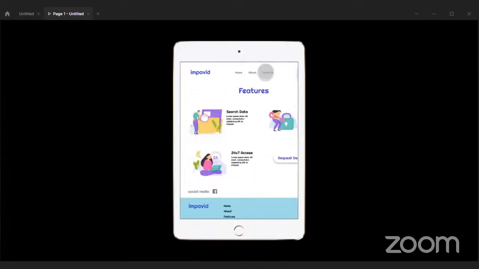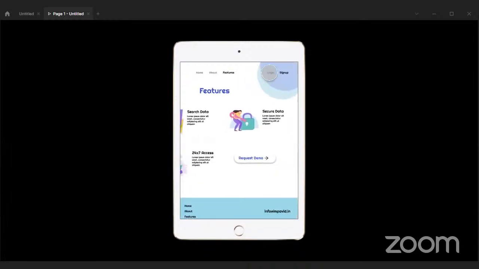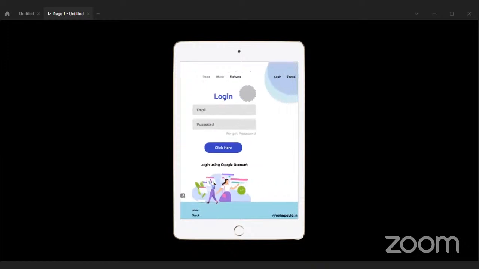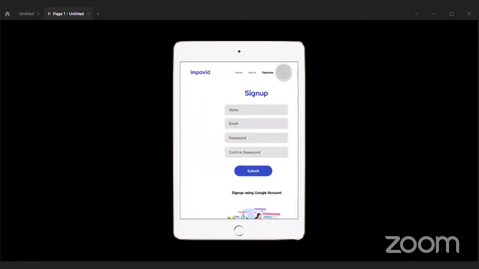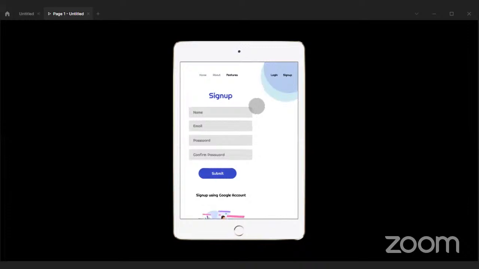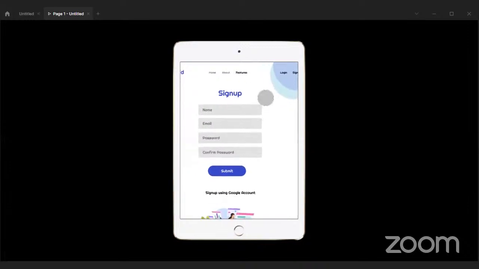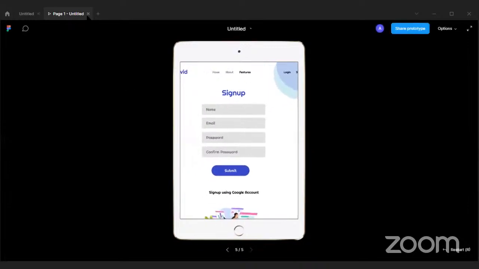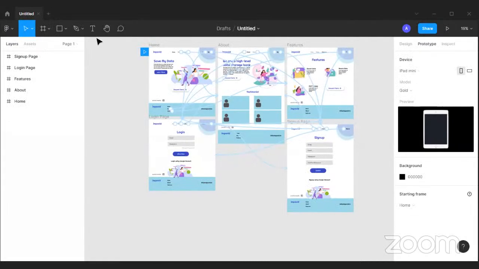When I click this, features are seen here, and you can see the login page and the sign up page. The complete interface is created to represent how it might look on your desktop, on a tab, or even on your mobile phone.